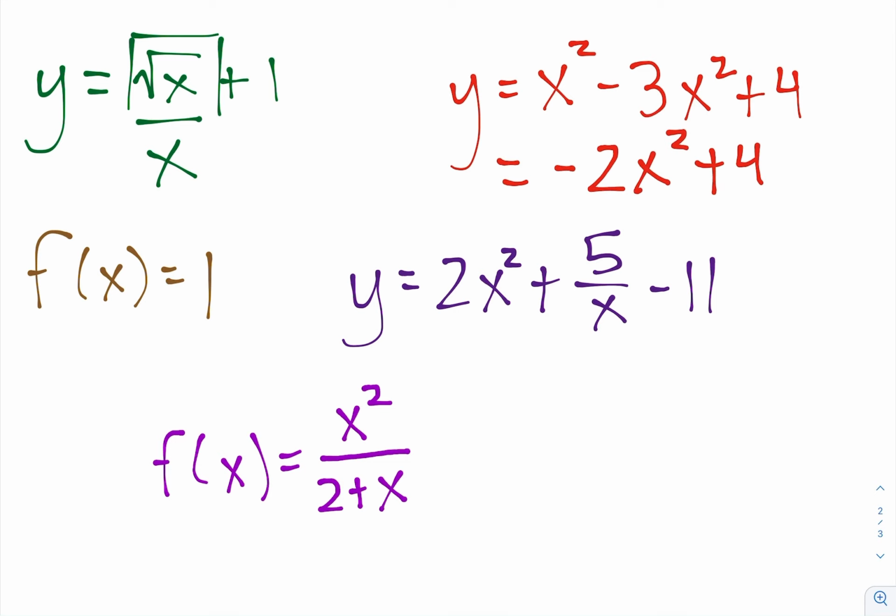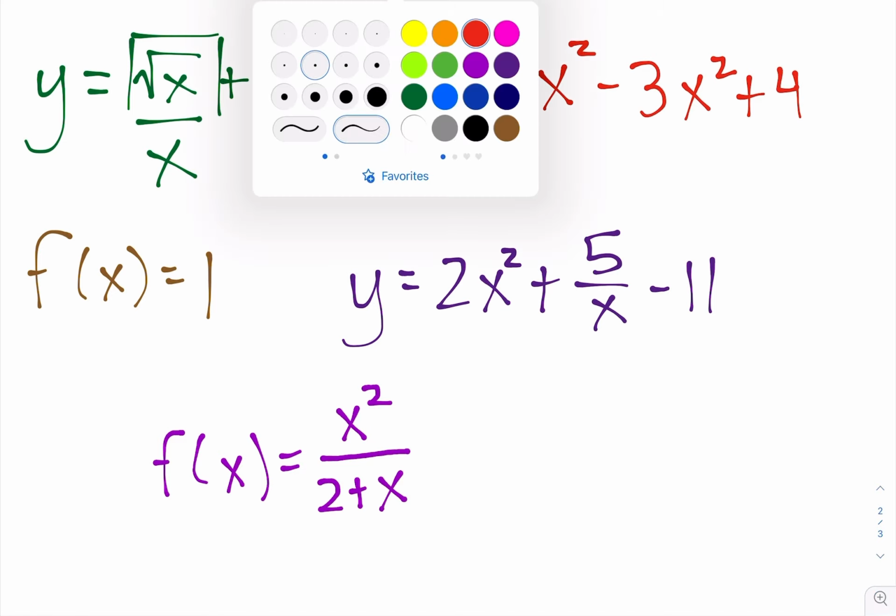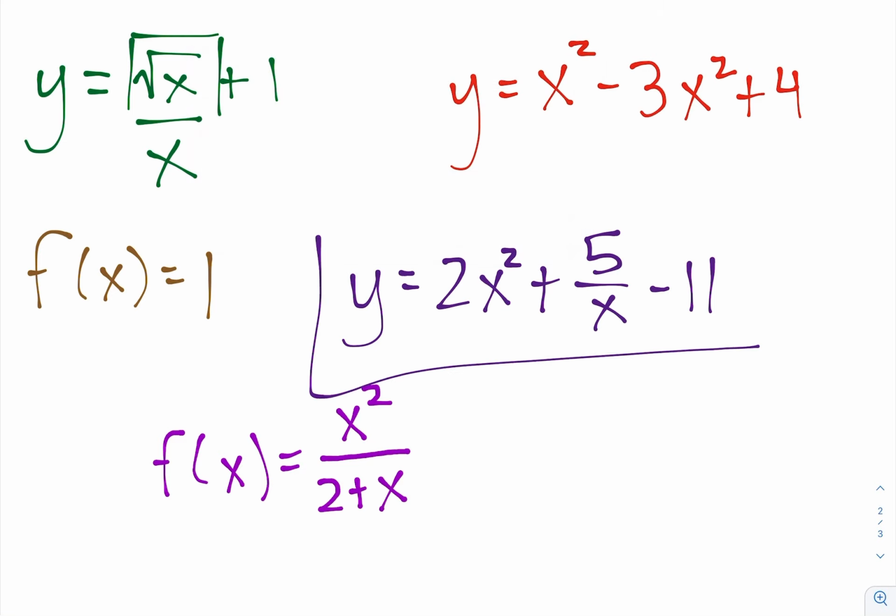Is that a polynomial function? Well, we have to ask ourselves, are the exponents on the variable positive whole numbers? The only term with an x in it is negative 2x squared, and 2, our exponent, is a positive whole number. So this is going to be a polynomial equation. I'll just clean that up a bit.